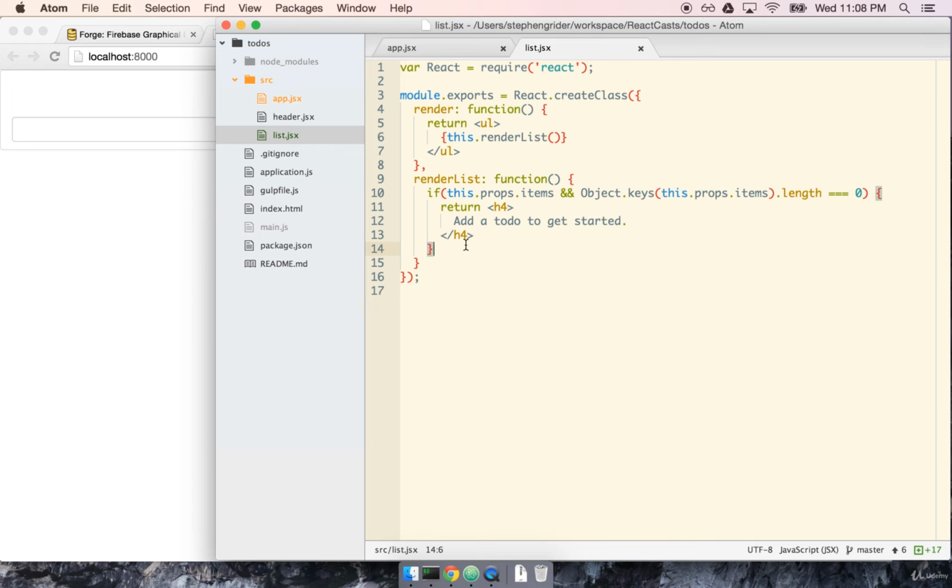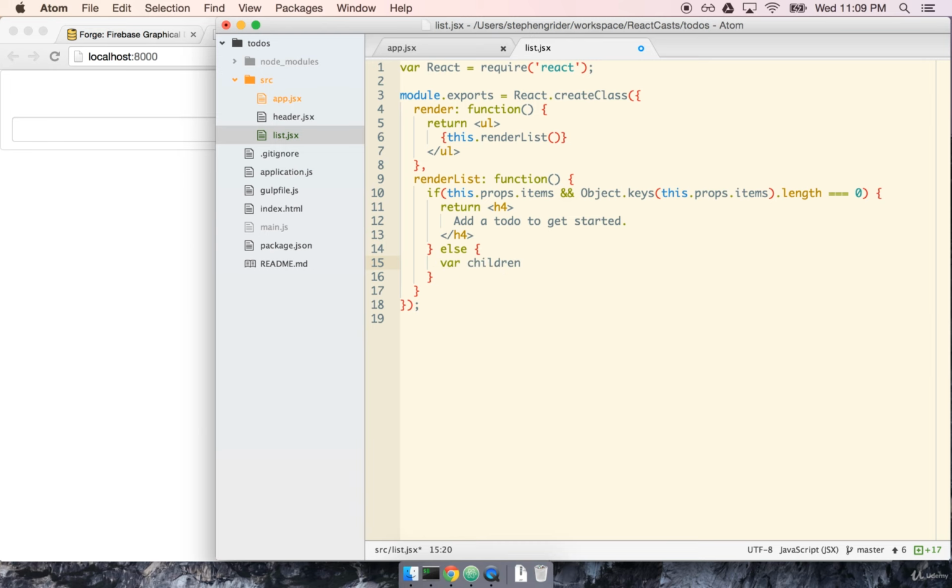Let's now just go ahead and finish up this example, or this rendering the list, by actually rendering our list of items if we have any. So this condition right here checks if we don't have any items. So if we do have items, we'll be inside of this else.